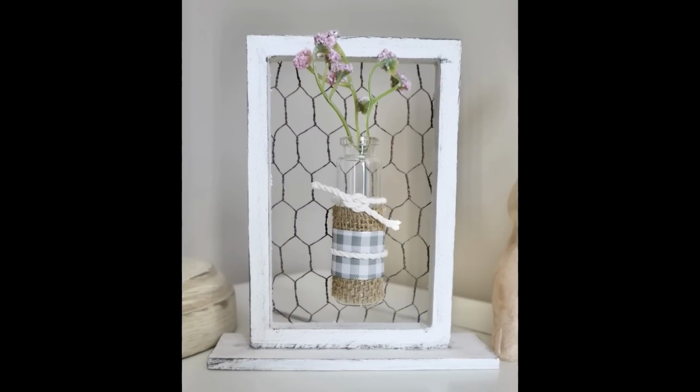This is the piece all finished. What I love about this one is it's a little bit different, but it's still super cute and perfect for spring.